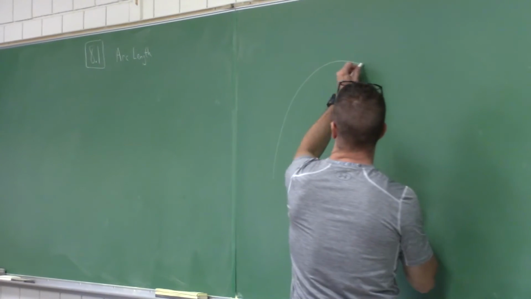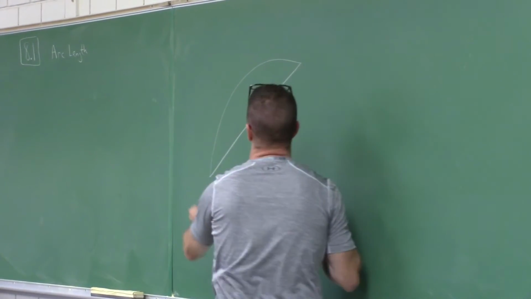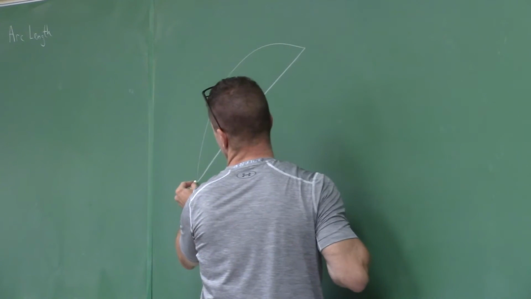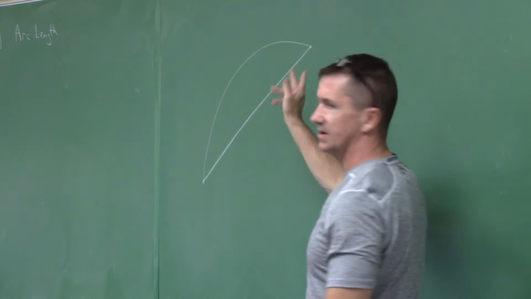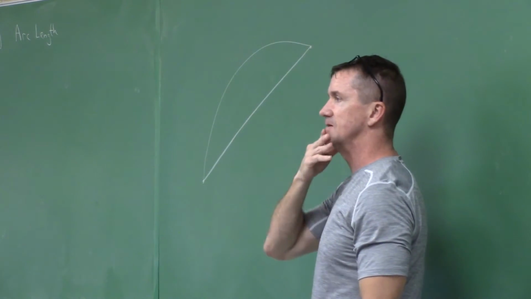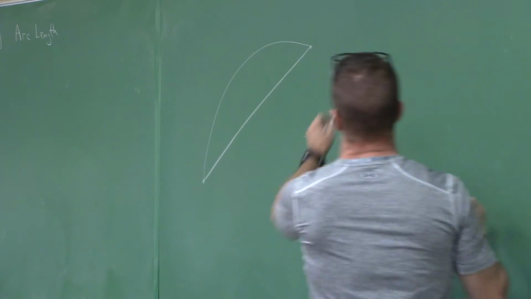When you've got an arc like this, there's the arc, and we're trying to get the formula for the distance of it. But let's start with just a straight line. Can we just use the distance formula to begin? So that's what we'll start with, just to derive this formula.